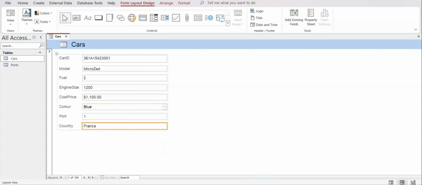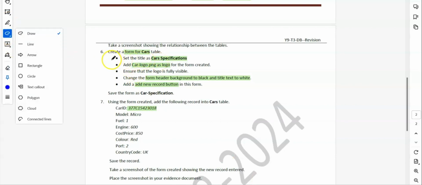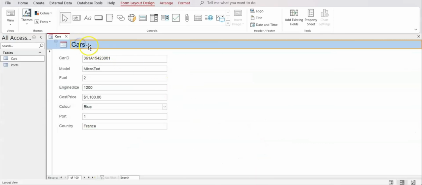So what we need to do is actually set the title for the car specifications. So just click on the car. You are now under the layout view of the form. So you can click on the title, click one more time, so append the name of the form, so car specifications. Okay.